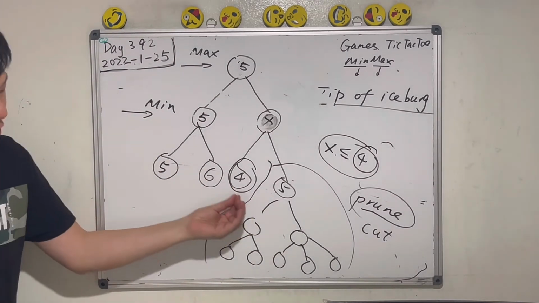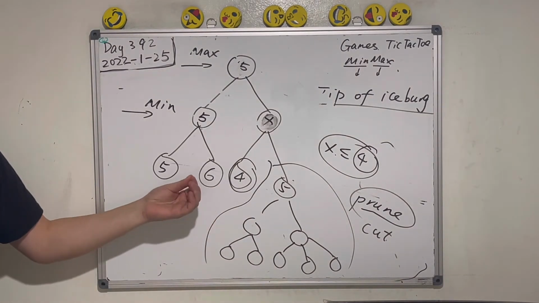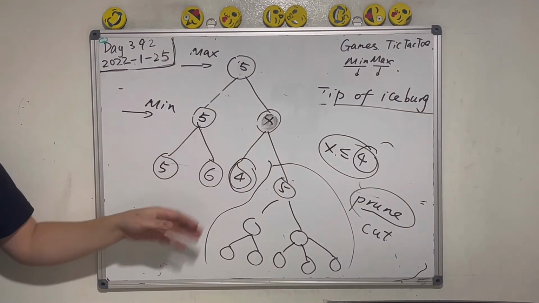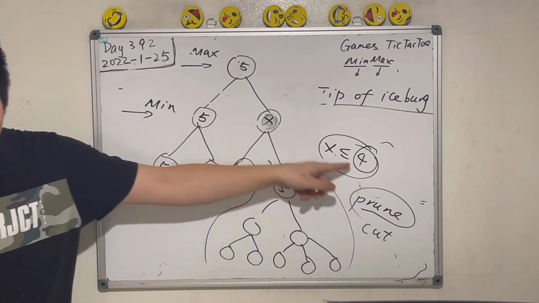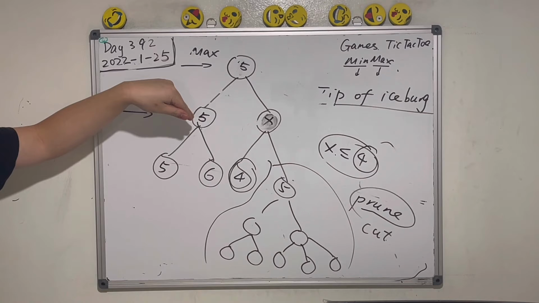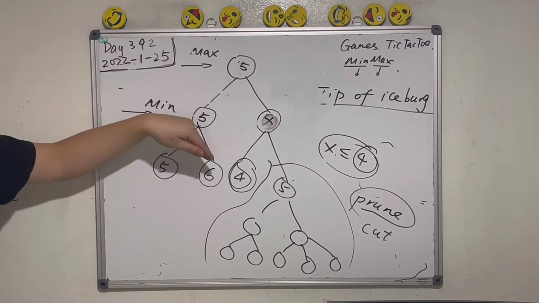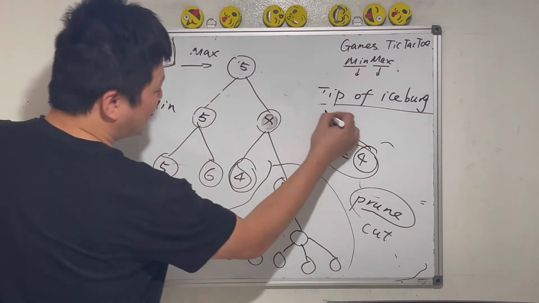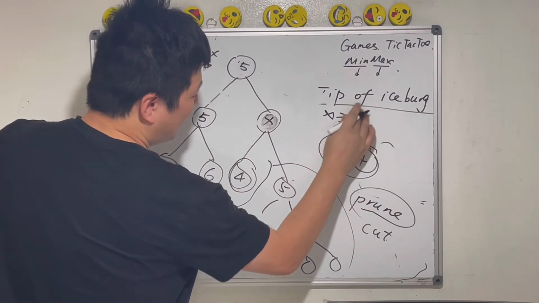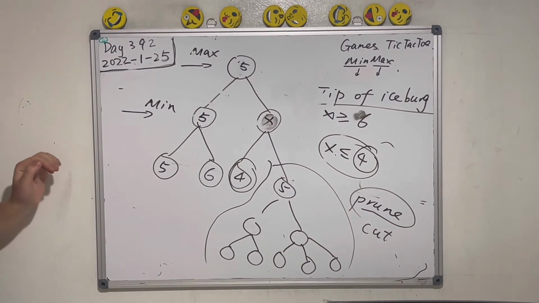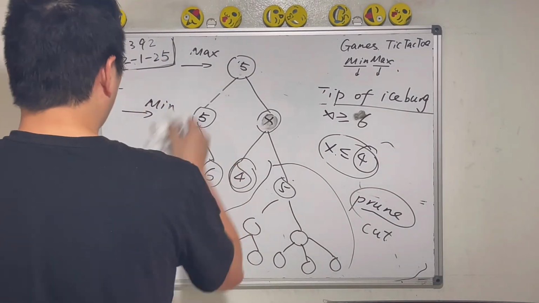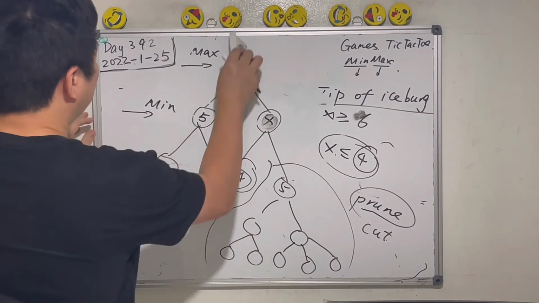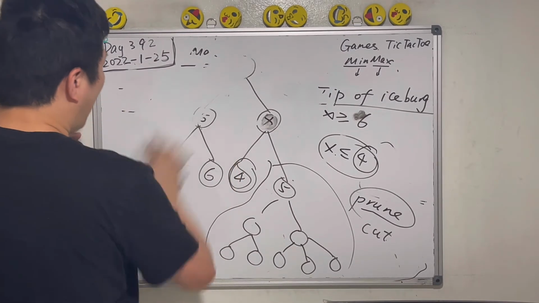This situation and the one I showed you before are similar but different. This one, look, is x smaller than 4. That one was actually bigger than what? Do you still remember? It was bigger than 9, in the previous example. Bigger than 6. Okay. So what do we call this algorithm? We call it alpha beta pruning.